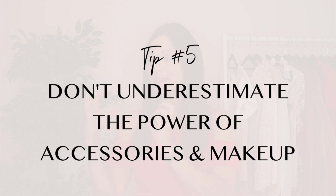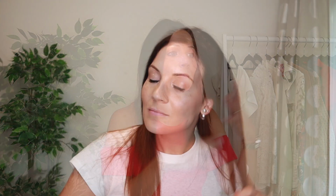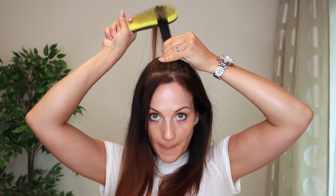Now, the fifth tip that I would give myself is don't underestimate the power of accessories and makeup. They're really important when it comes to your overall look of the outfit. So many times we just feel like, okay, if we want to look stylish, think clothes. We just quickly go to clothes, and then if something doesn't work out, we're just like, we don't have good clothing items, nothing works, I don't have a great style, but then we completely neglect the other side. That's why it's important to discover a few of your favorite hairstyles. If you watch my videos for a while, I'm kind of repetitive with some of my hairstyles, but I really enjoy them and they're fun for me. So find some fun hairstyles that work for you, find some fun makeup looks or lipsticks that you enjoy.